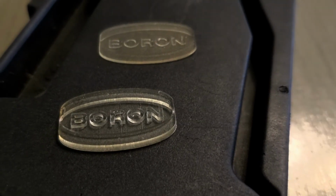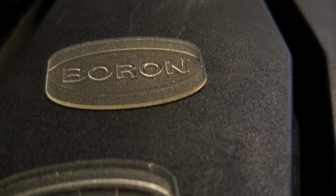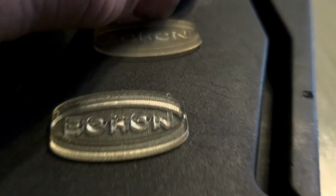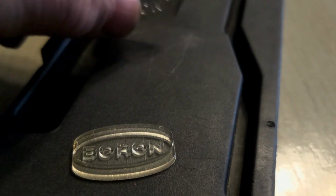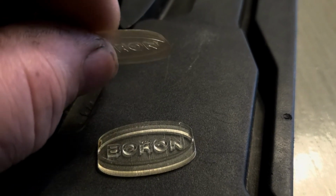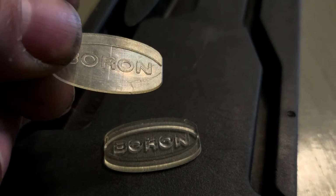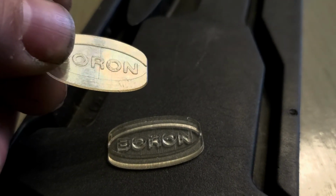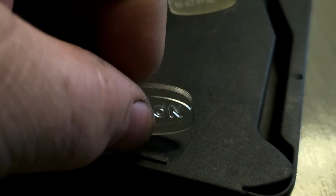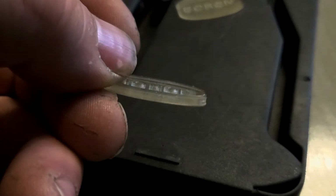Okay, you can see the difference in the prints. This was the first attempt. Very thin. I mean, it's probably thinner than a dime. It's real thin. Good detail though. Its edges are cut just a little bit. So this is my last rendition. That's about the size we need right there.